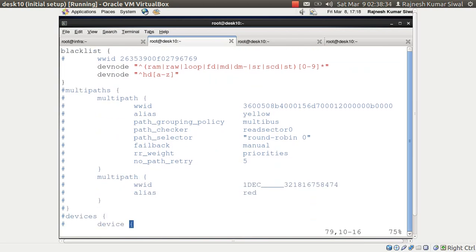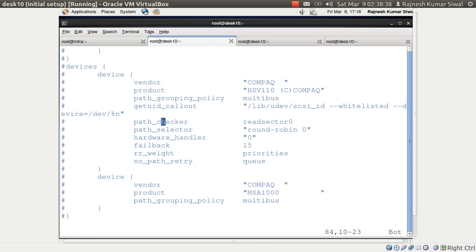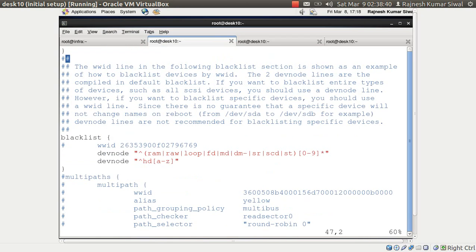There is one more option, the multipath exception, if you can see. You can set blacklist WWID, it could be set to star, and you can just specify blacklist.